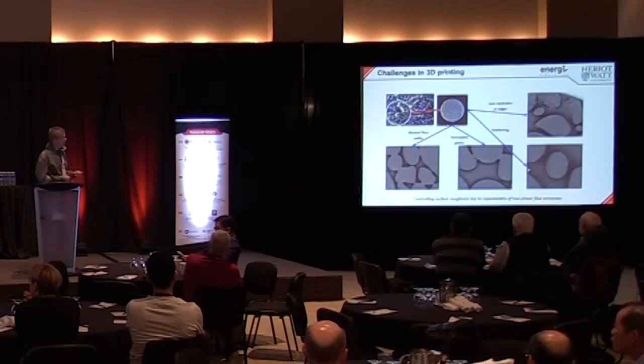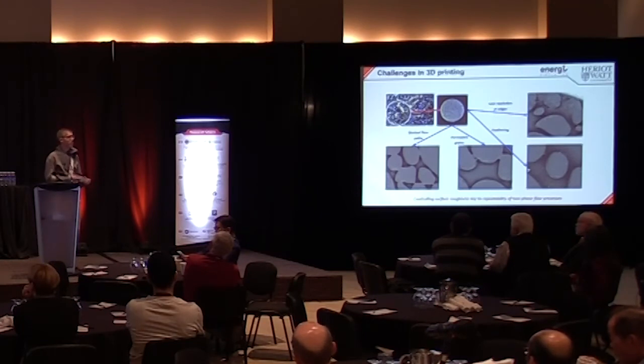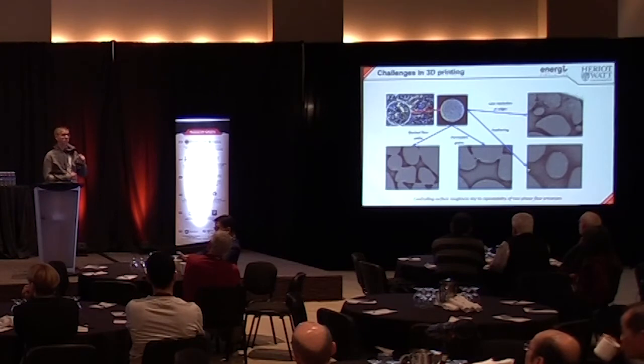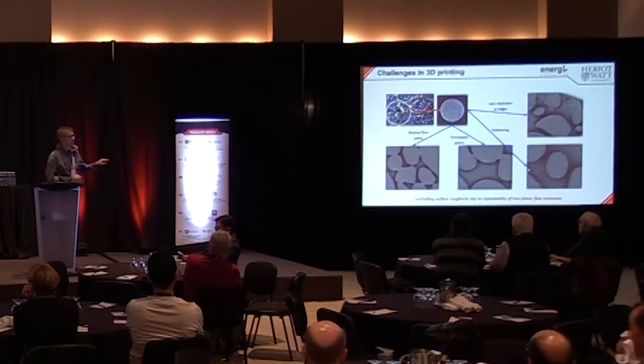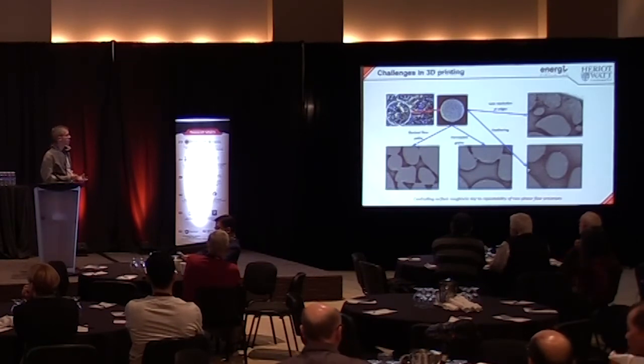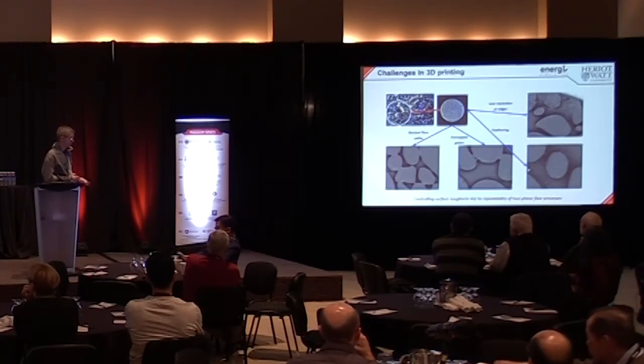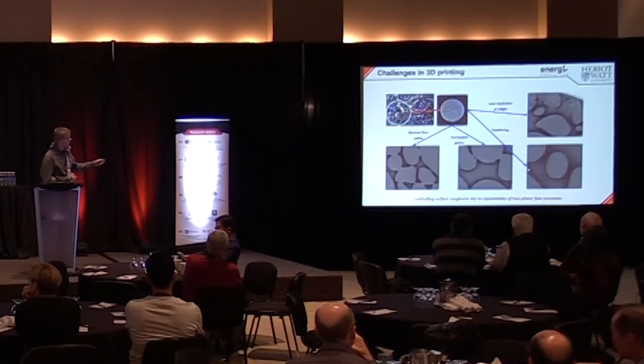Why is that? Why do we need to do this homework? A lot of papers now occurring in the literature say, we've 3D printed a micromodel, we've done some fantastic experiments, here you go, great science. Think, hold on, not so fast, my friend. We do look at the print, because no one really looks at the printing quality. If you actually ask people, have you looked at the quality of your 3D printed micromodels? Well, you got them commercially and believe they're of good quality. So here are some examples.